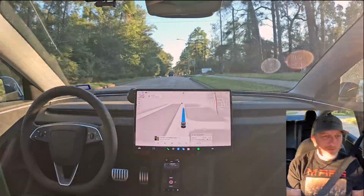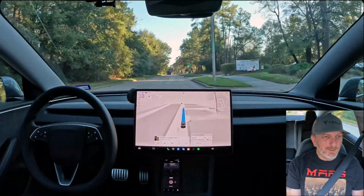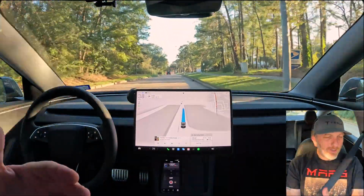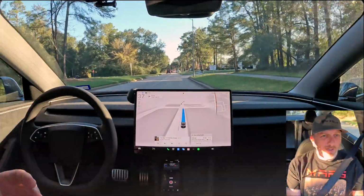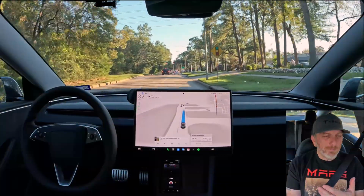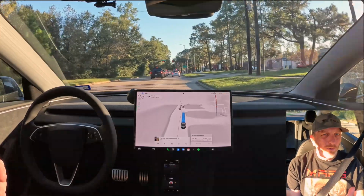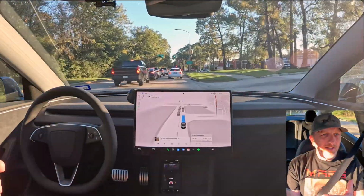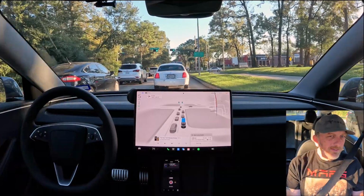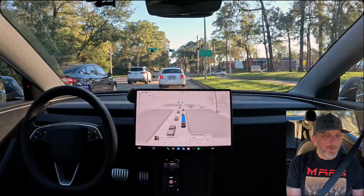We had a little bit of a light touch of the brakes right there. What I don't know is that car that was directly to our right, I could see them kind of moving up. I personally don't think they were looking to try to get into traffic early like that other car did, but obviously it reacted to that car.